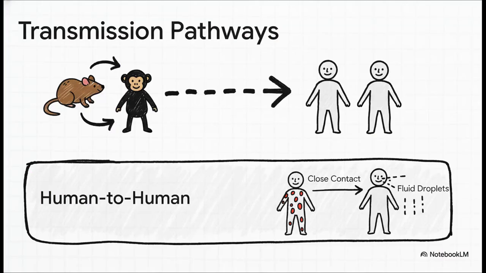You know, understanding transmission is always the first step to prevention. In nature, the virus just hangs out in a zoonotic cycle, likely involving rodents and primates. It spills over to humans through direct contact or even through the consumption of bushmeat. And from there, human-to-human spread happens through close physical contact with the infectious rash, scabs, or body fluids.